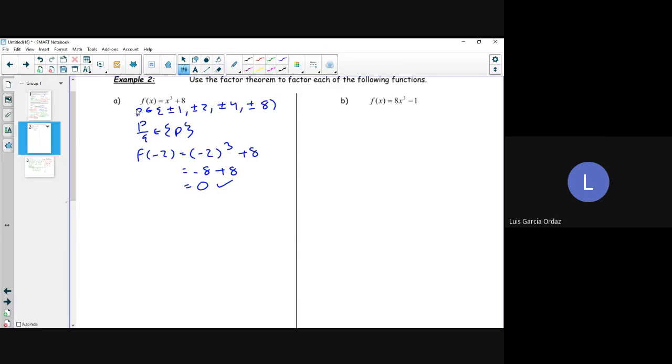Okay? So now we're going to use synthetic division. Once we do this, you're going to figure out that it's actually pretty easy using synthetic division and the factor theorem. But sometimes it can take forever, so don't try using it all the time. So we have 1, because x to the 3 is our highest degree. We don't have any x squareds, so we have to put the placeholder of 0. We don't have an x to the 1, so we put another placeholder of 0. And our constant is 8.